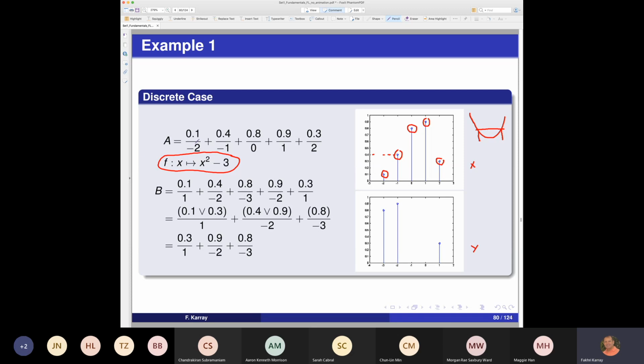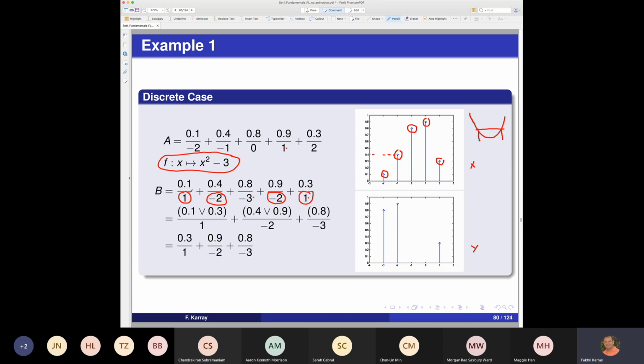First of all, we apply the mapping to -2, and we obtain the value +1. We apply the mapping to -1, so this 1 minus 3 gives us -2. Then for 0, it gives us -3. For 1, it gives us -2. For 2, it gives us the value of 1. Note here that you have two pairs of elements which are, as expected, many-to-one. For 1, we have -2, and for -1, we have the same image. This is 2 giving 1, and this is -2. Here we have the same type of image. So what should we do?